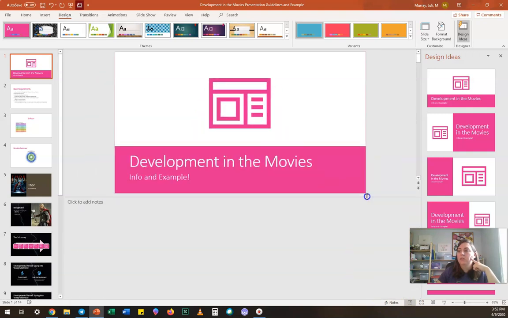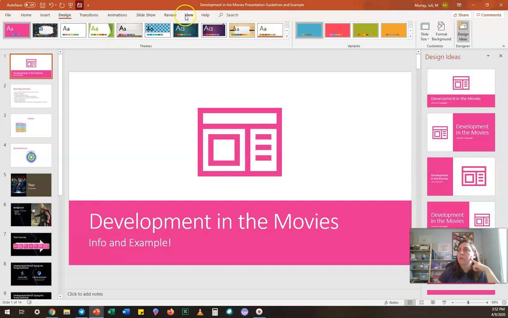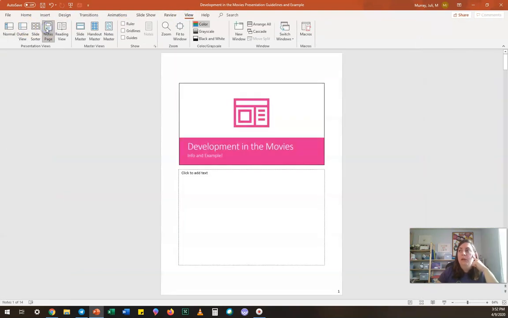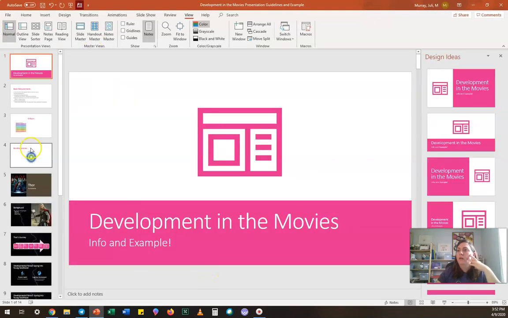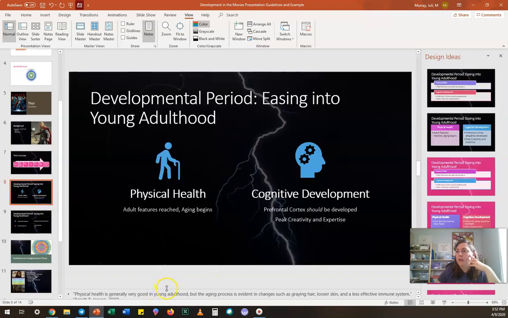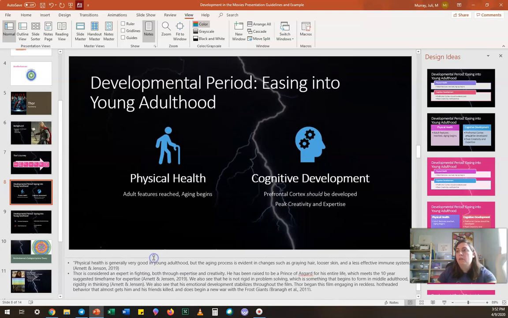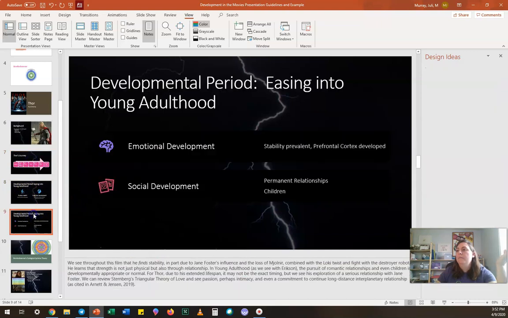So you can either come down here and drag up, you can click Notes, or you can go to View, Notes Page. I don't like this as much because you don't get to see the rest of it, but it's there for you, okay? So let me show you my notes, I guess would be helpful. So these are kind of light because I didn't write out everything. So you may have a good paragraph chunk under here.